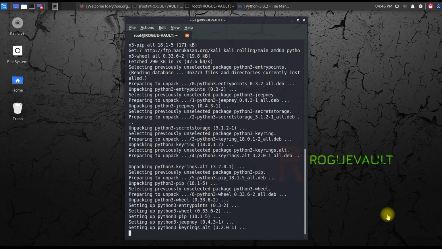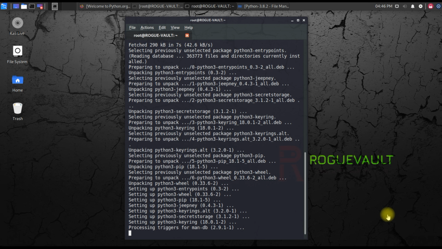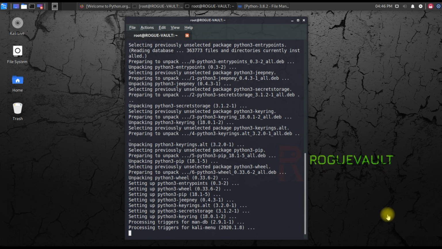As you can see here, it's quickly bringing in and unpacking the python3-pip package. When we install Python 3, pip was already installed, but this is just to make you understand that if you really have a pip problem and get pip command not found, you can install pip separately and you can install Python separately.